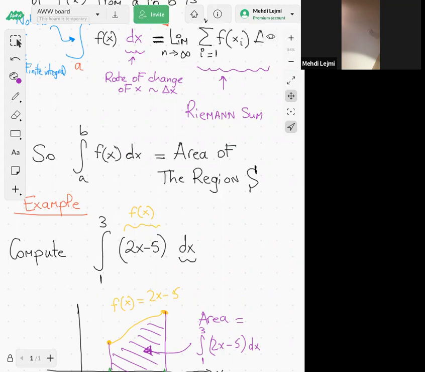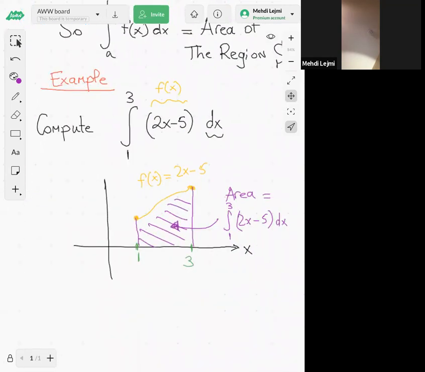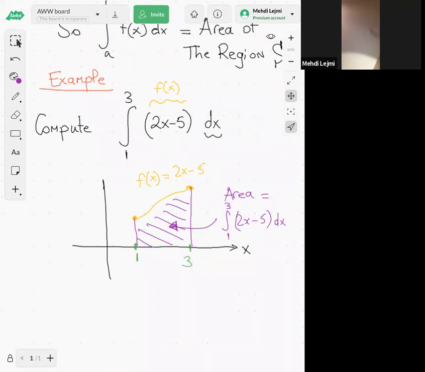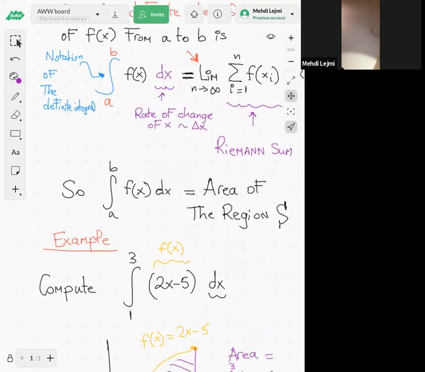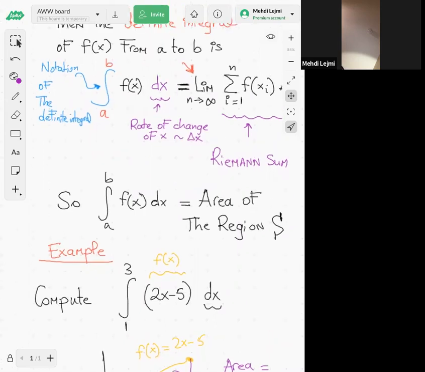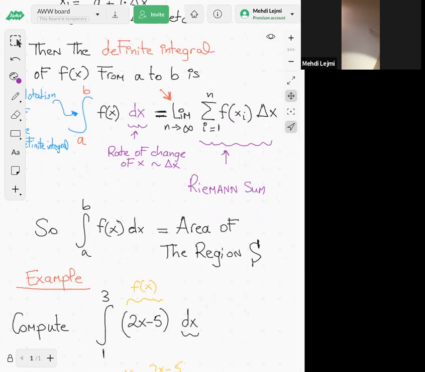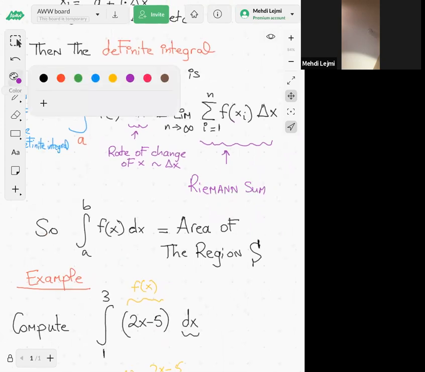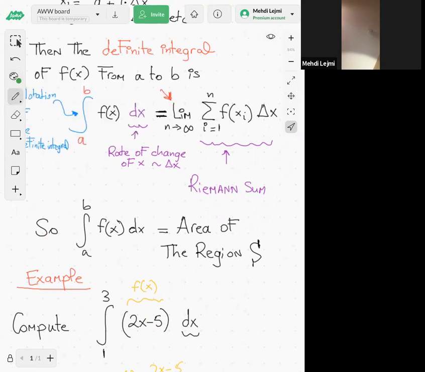But let me show, in this example, if you want to do it for fun and compute this integral using the limit definition, right? What does the definition say? It says this integral would be the limit as n goes to infinity of a sum of f of xi delta x, right? So first, in this definition, what's delta x in my example? A second question is, what's xi in my example? Next, what will be f of xi? And then I have the sum, and then I have to take the limit, right?